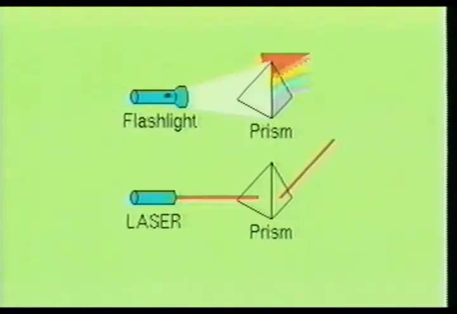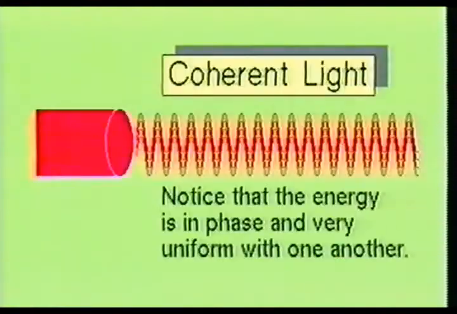As you can see from the simple illustration, the conventional light source uses a variety of wavelengths to produce its source of light, thus the rainbow effect. The laser beam, on the other hand, is not separated since it only consists of a single wavelength. Laser light is also coherent. This means that all the frequencies of the single wavelength of the light energy beam are in phase with one another. Since the wavelengths are all in phase, they will tend to stay together for a much longer distance.